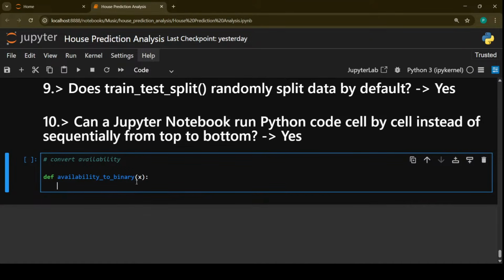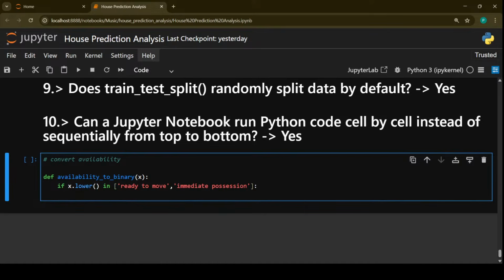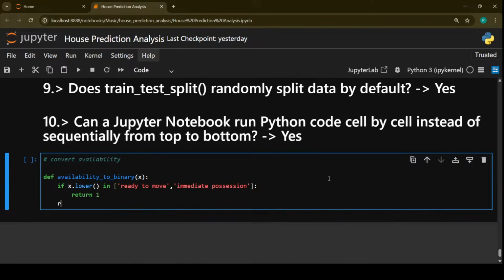The function takes x. Here we can give a condition: if x dot lower is in ready to move or immediate possession, in our list, if we find these two things, return 1, otherwise return 0.